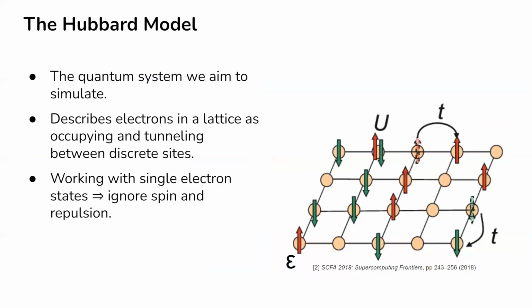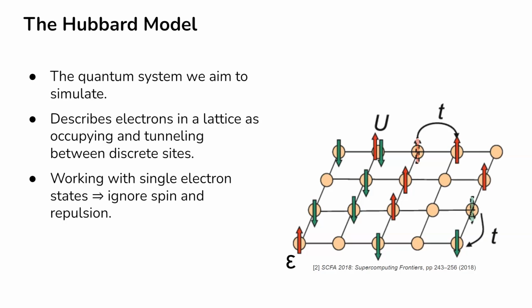Now, the physics that we are trying to explain with these devices is the Hubbard model, which is a very general way of constructing a Hamiltonian for electrons in a lattice. And the key feature of the Hubbard model is that we are talking about the electrons as occupying discrete sites. And when they do, they have a certain amount of energy that we call epsilon when they are on a site. And they also have a tendency to tunnel between neighboring sites that we ascribe an energy T.